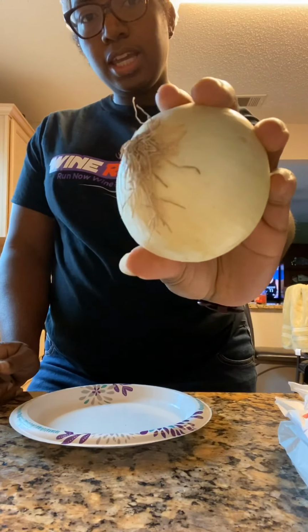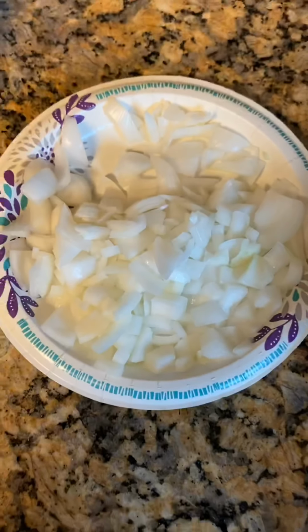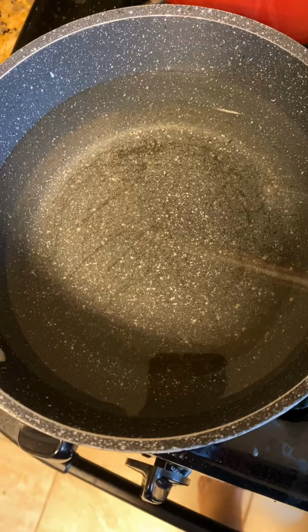You wait another 30 minutes. I'm gonna start cutting up my onion for my onion water. Here's the onion all cut up. I put 3 cups of water in here and I'm just waiting for the water to boil.